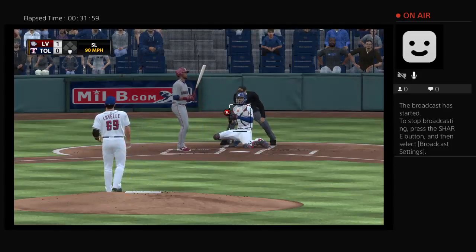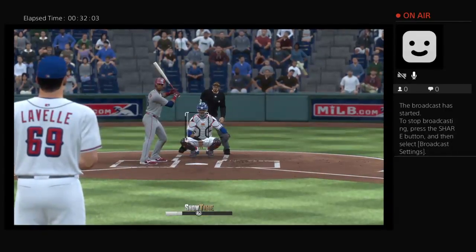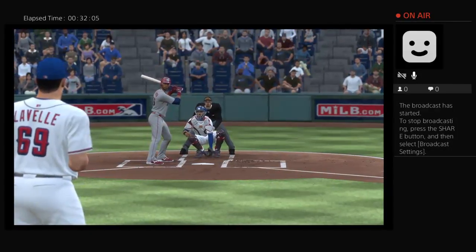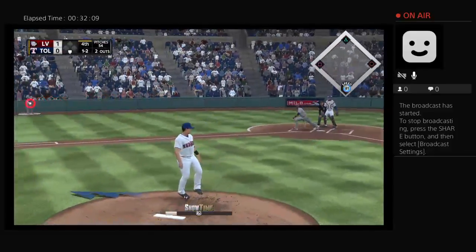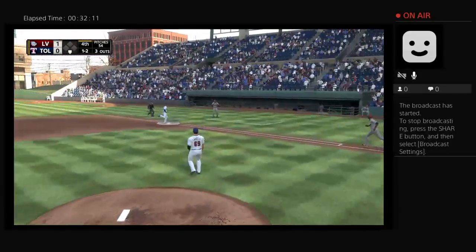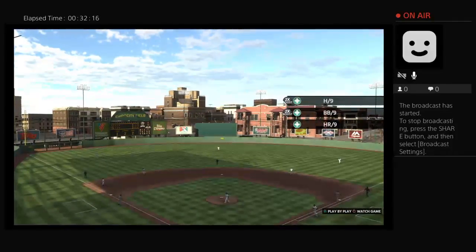One and 2. This round over to first. Hicks ranges to his right, and he'll step on the bag himself, and the inning is over. Nothing across here this half of the.